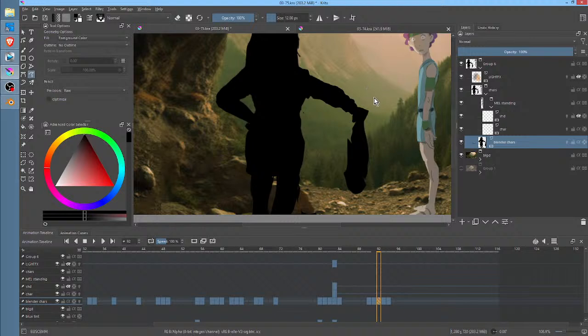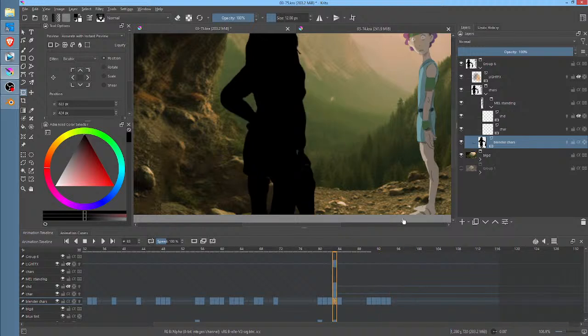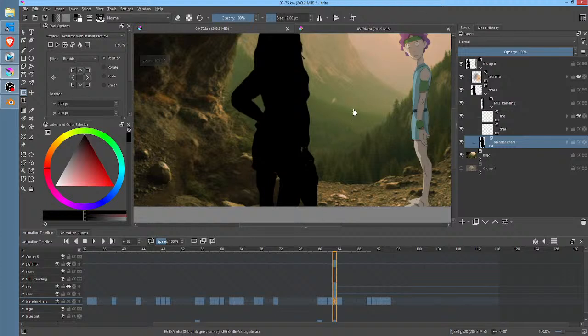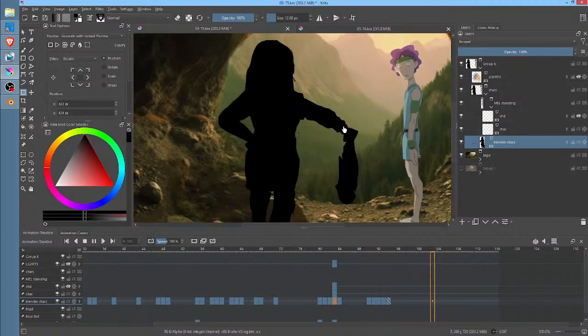Okay, now what I have to do, watch this. I'm going to grab this section right here and press Control C. And now what I want to do is Control Shift V, which pastes it into the same layer. It makes it so that I know her hand is not going to chatter. It's going to look exactly the same in all 3 of those cells. Right? Okay.